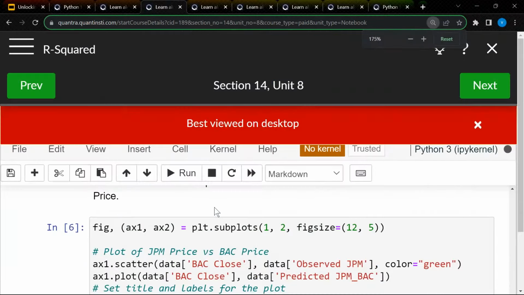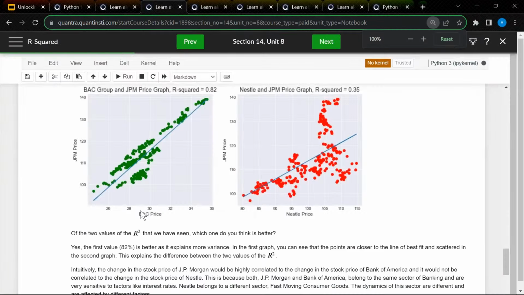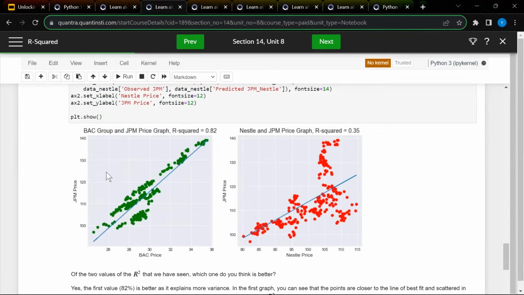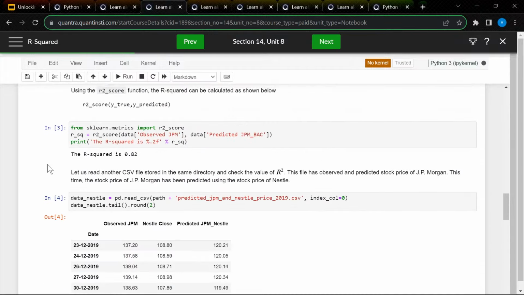Yeah, if you look at these two predictions, this is for the first chart, the first asset, where the fit, like, R squared is 0.82. You could see the predictions are closer to the real value, which is a good sign. But whenever the value is less, the predictions are also bad. So for bad predictions, you would see the lesser value of R squared. And for better predictions, you would see the better value of R squared. So here this is an example of a regression.